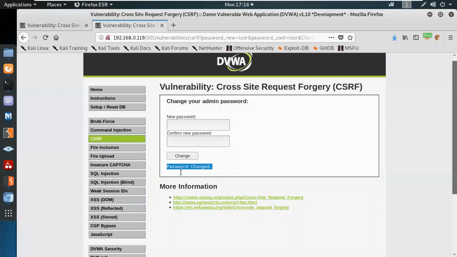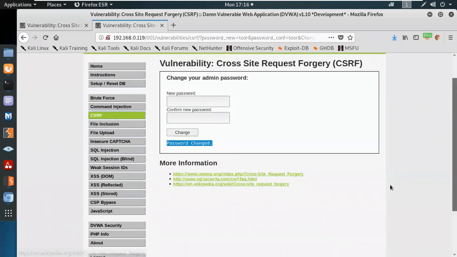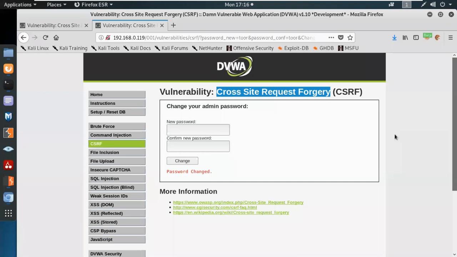So if an attacker crafts any packets and sends a link to the victim, and the victim executes that malicious link, it will be executed on behalf of the attacker. So it's like a victim-side attack, a client-side attack. And through the CSRF attack, a cross-site request forgery attack, many things can happen. Account takeover can happen. You can see privilege escalation can happen. There are lots of things that can happen if you try to look.